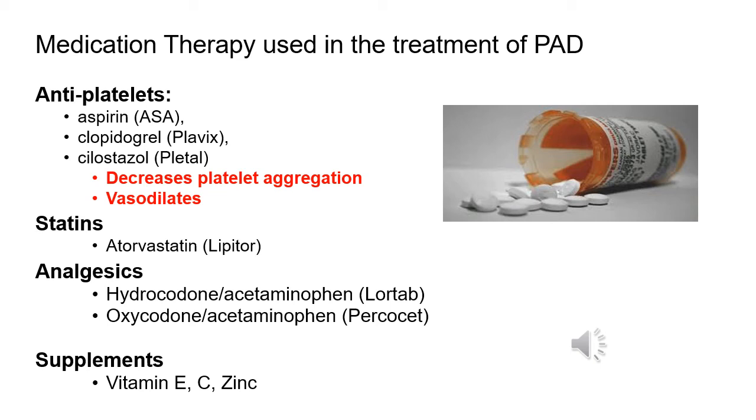Cilostazol decreases platelet aggregation, or the buildup of those sticky platelets within the arterial vessel, and it is actually a vasodilator in its action. So again, may cause prolonged bleeding, may cause anemia, and because it's a vasodilator, it is not recommended for clients who have congestive heart failure. So it's important to keep that in mind.